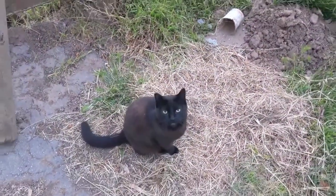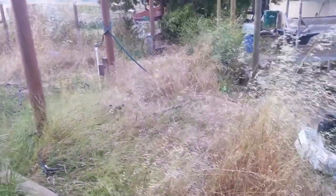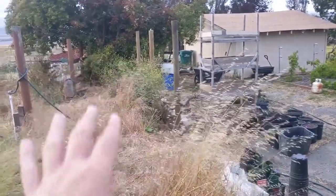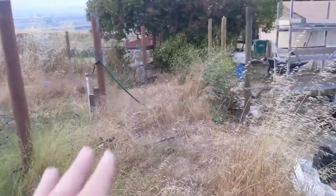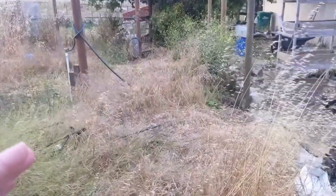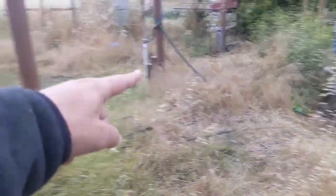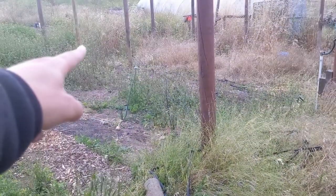I thought it'd be a fun place to start getting my videos back on track — with this new chicken run I'm building. So this is a little overview of the setup on my farm. I've got these two rectangular paddocks. This rectangular region here is the uppermost portion — it's kind of on a hill, this is the highest point — and then it goes downhill over to this other rectangular portion.